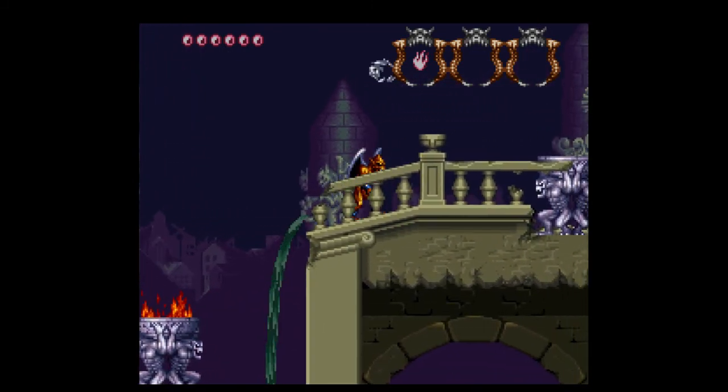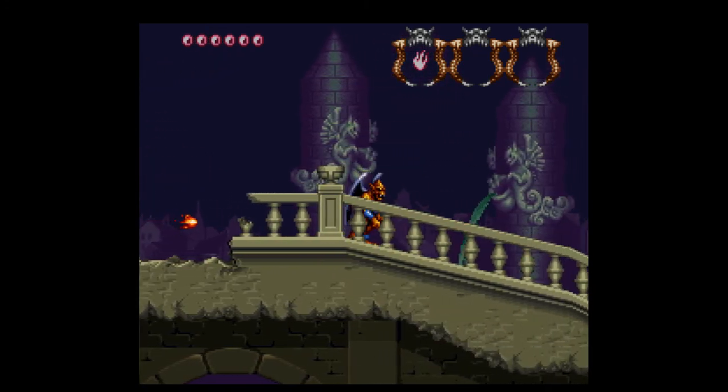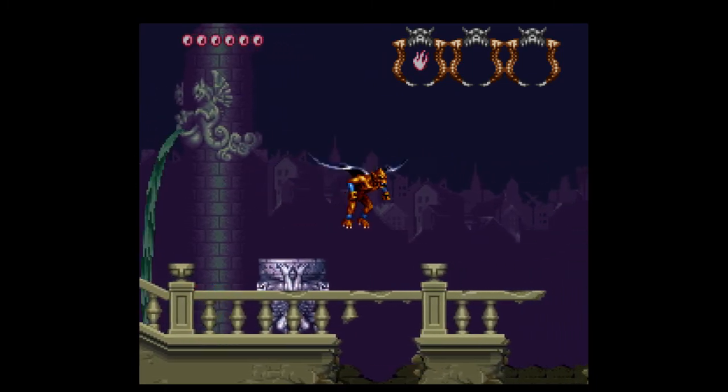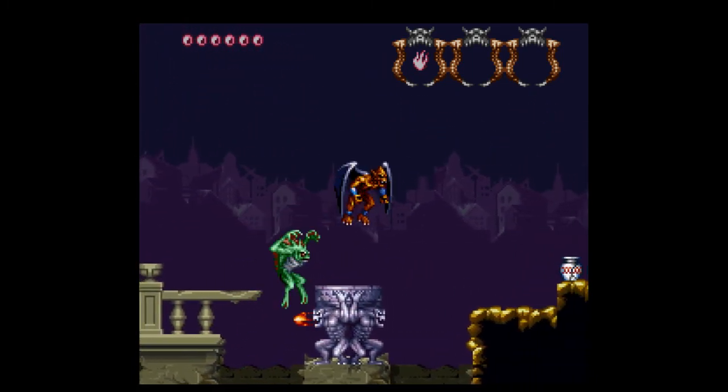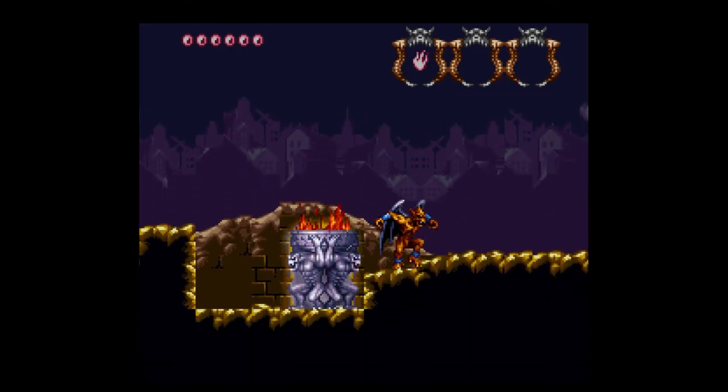Now, we can't go into water right now. Water is very, very dangerous. We are basically made of fire, and that water is going to ruin our day. Now, we can actually push these statues into the water by charging into them. Now, can I actually go this way? I can.